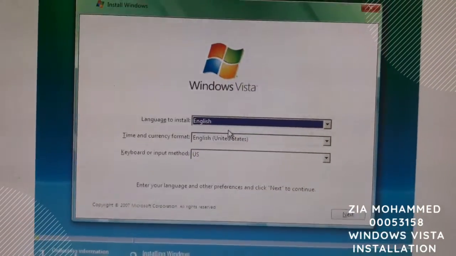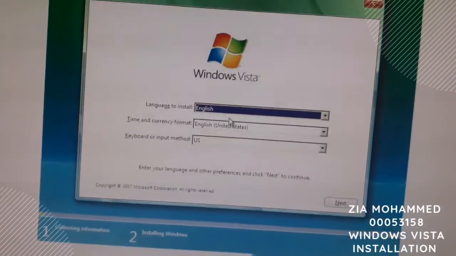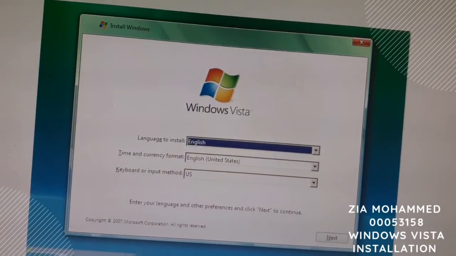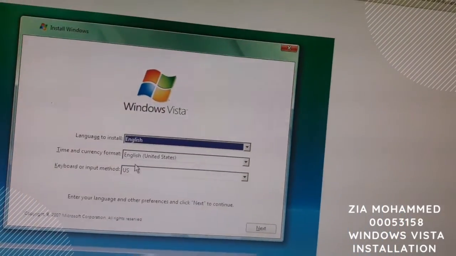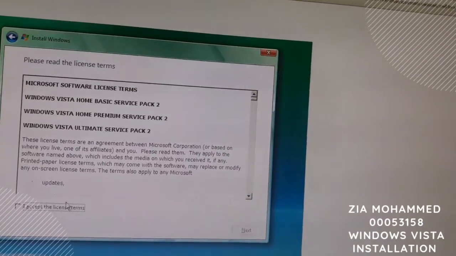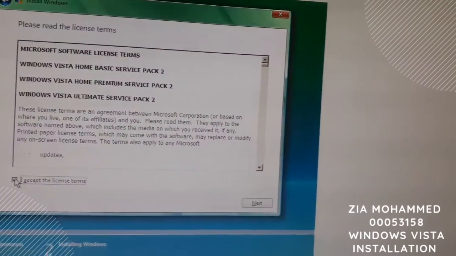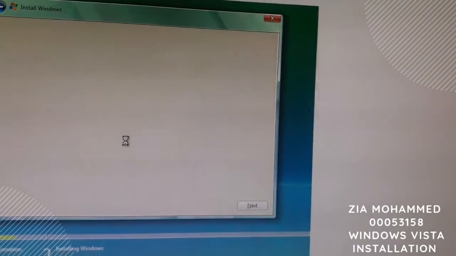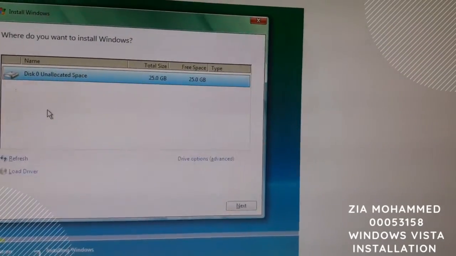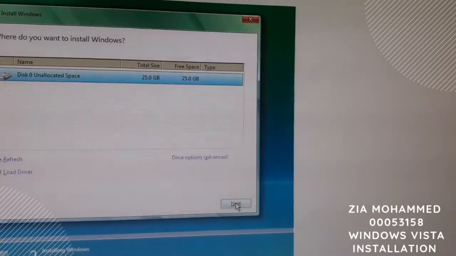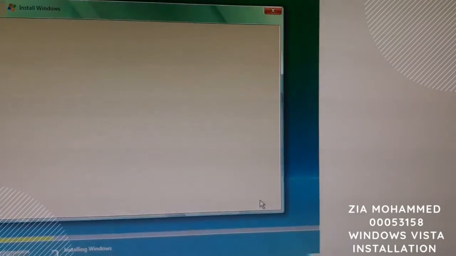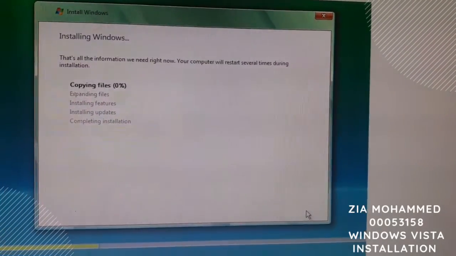Now I'm on to this phase here where I have to install my language. My language is set to English, English United States. Hang on. I'm going to click next. I need to accept my license agreement. Next. You can play around here, but I don't need to do anything here, so I'm just going to click next. So it is copying files.